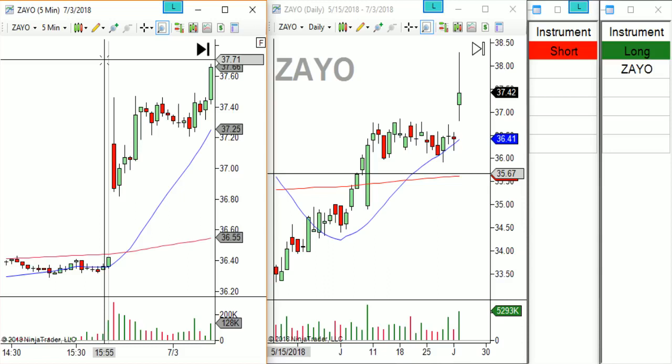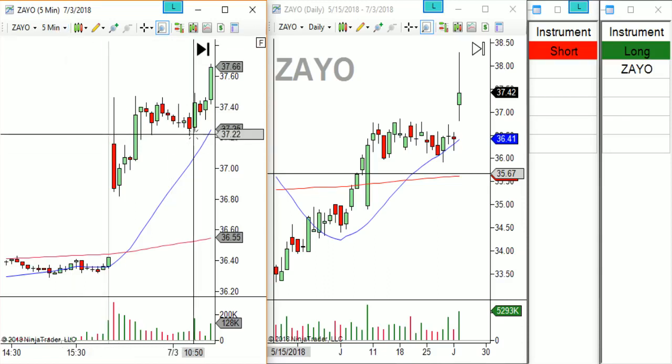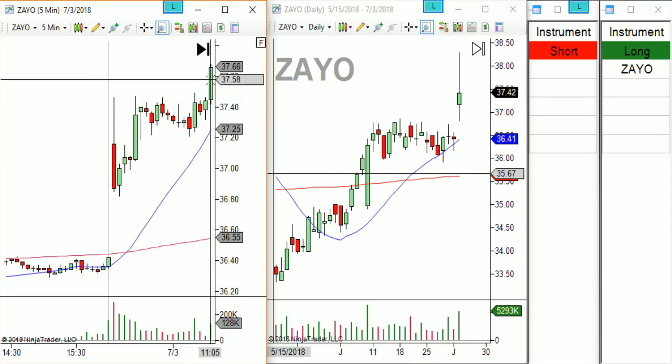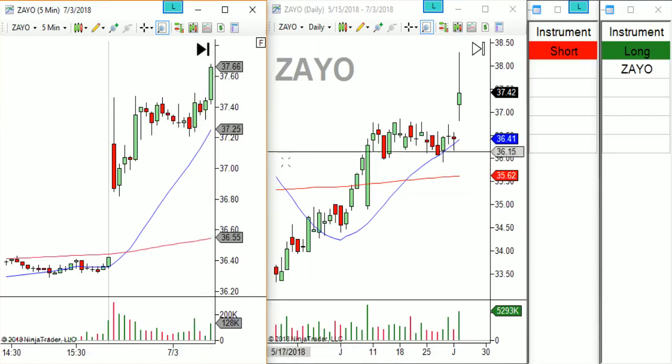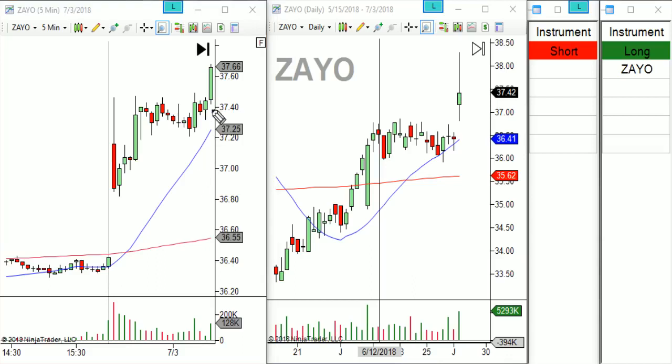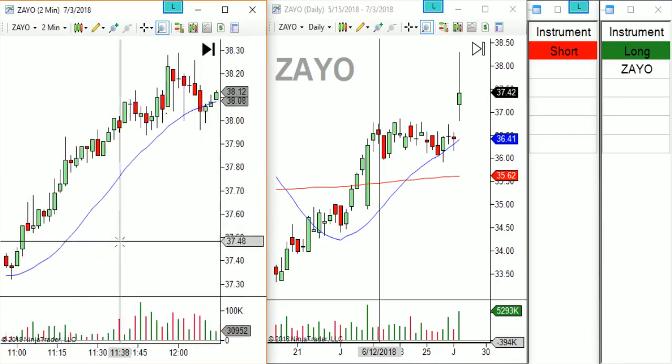Now, I went a step further here in my analysis, which you can kind of see inside of this 1, 2, 3, 4 pattern. Right, so we have this wide range bar, inside bar, and then a breakout. But inside of this pattern, if you notice this tail here, that also caught my attention. And because I have an array of multiple time frames, if you jump down to the 2 minute, we almost have this breakdown failure right here.